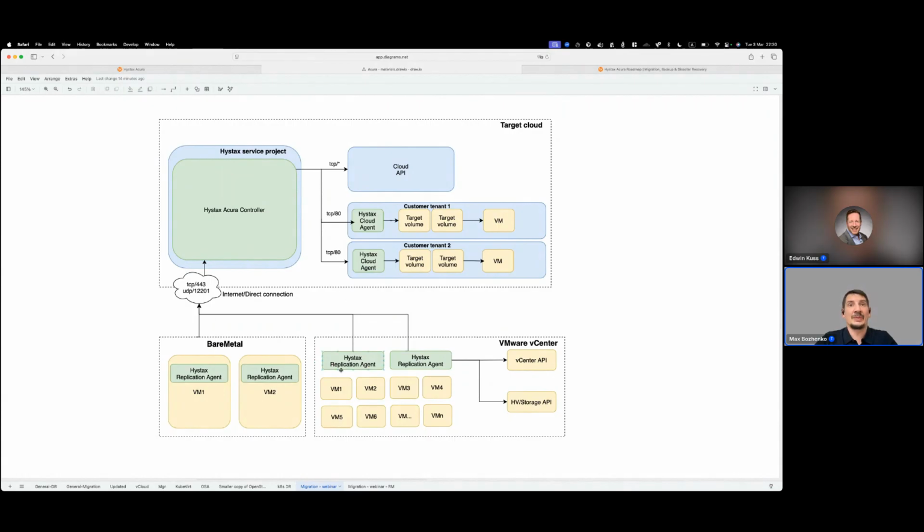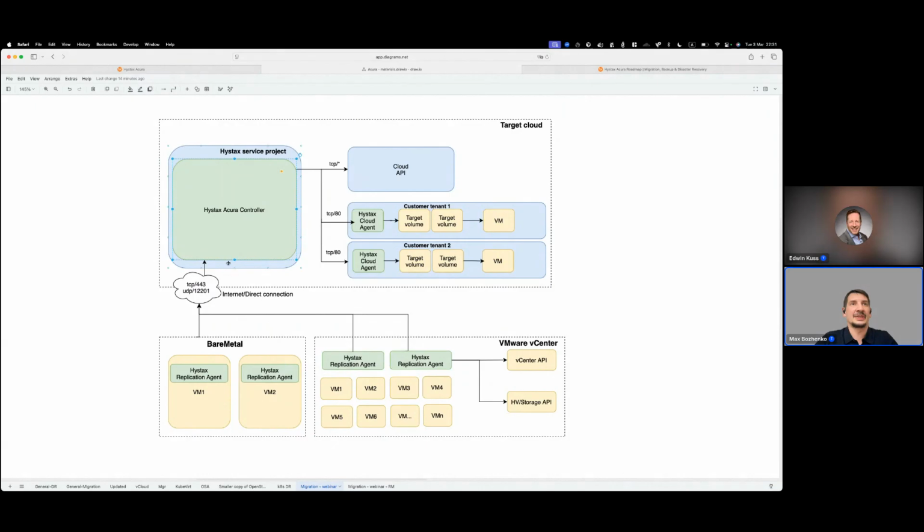So when replication agents you deploy it on the source side, they can be of course multiple replication agents serving for example the single VMware cluster or single VMware vCenter setup. All of these replication agents, they just connect to controller, they talk to him, they get the replication tasks from the controller, and also they send the data to the controller as well.